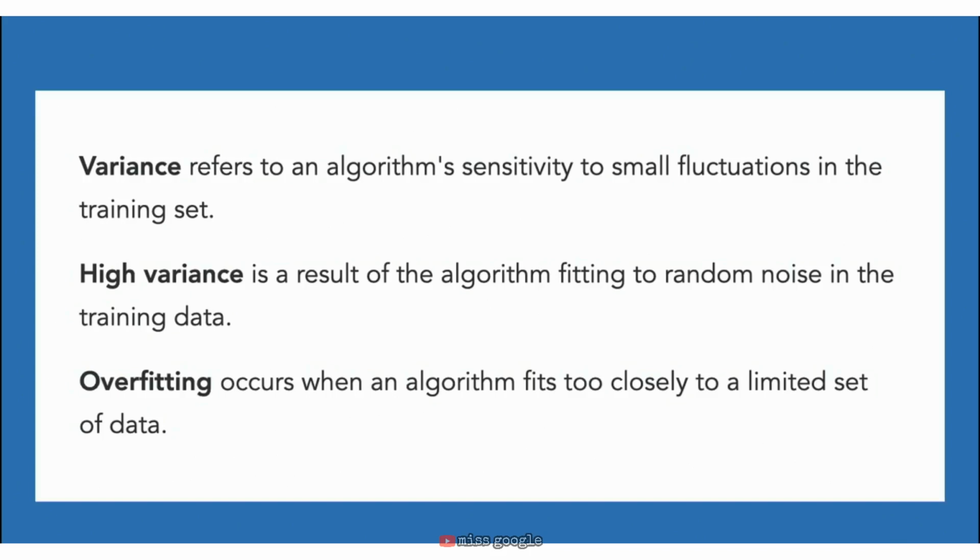So then when it sees a new example that looks a lot like an example that it's already seen, it can make a very accurate prediction. But then if it sees a new example that looks nothing like any other example it's seen before, it will likely make a very poor prediction because it didn't learn the underlying pattern, it just memorized examples. So that's where we get this term high variance, where some predictions might be very accurate and others might be very, very poor.